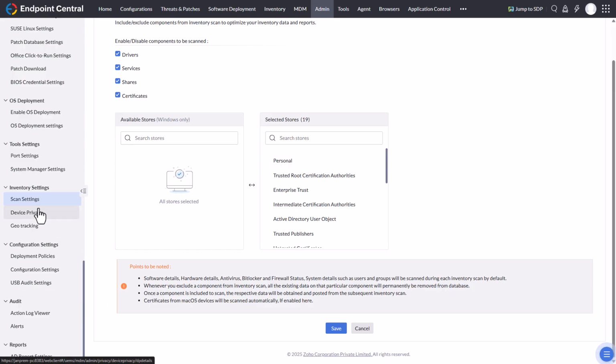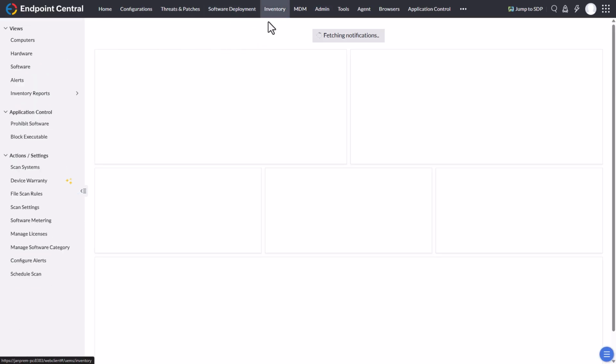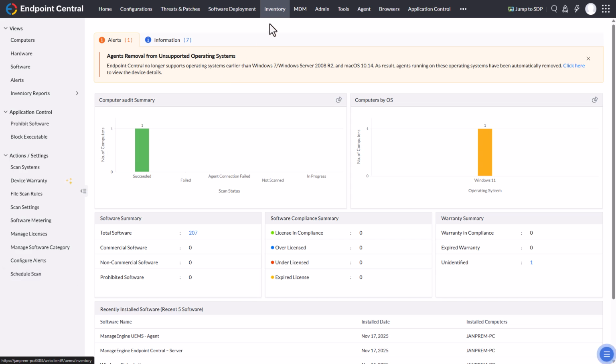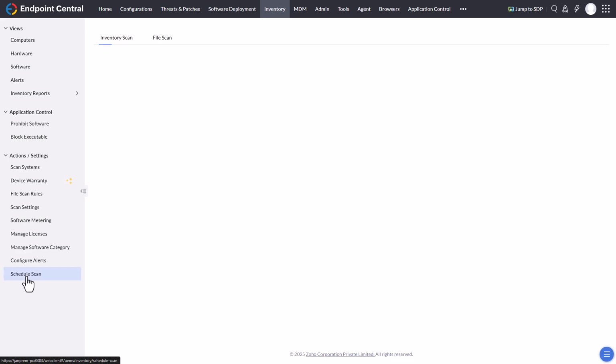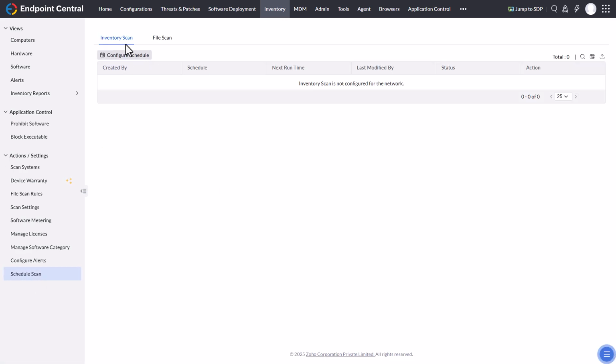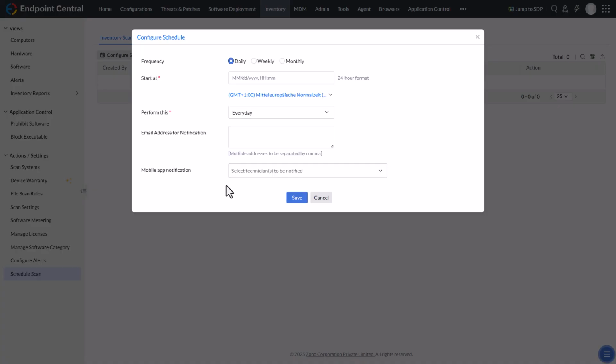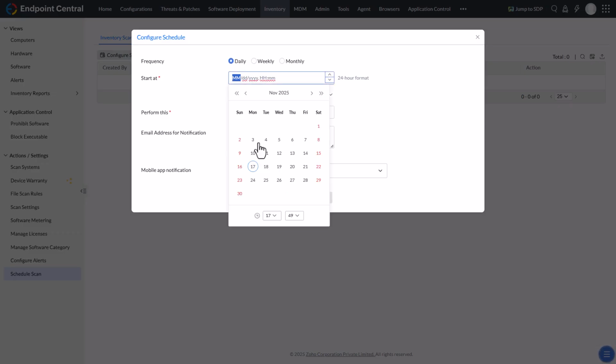So when we are here, let's go and change the scan times. Let's go to inventory, schedule scan. We need to schedule the inventory and the file scan if we want a file scan as well. So let's have the inventory scan.